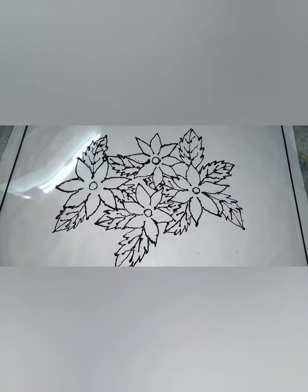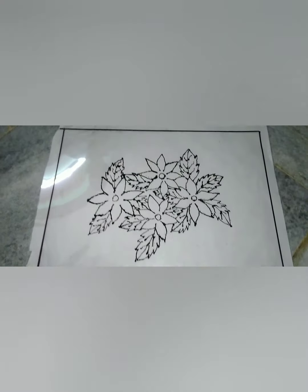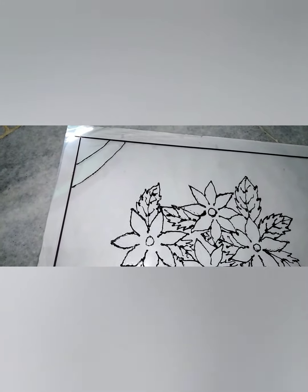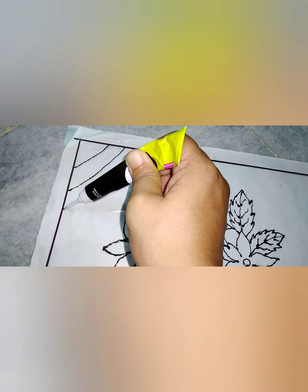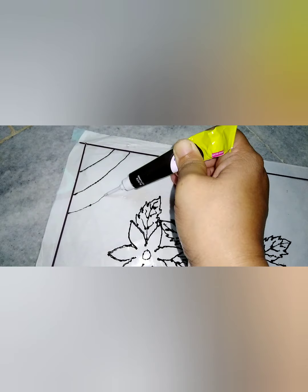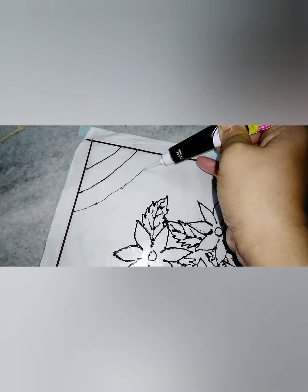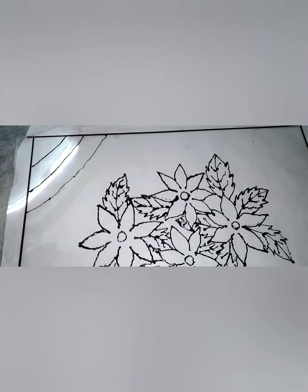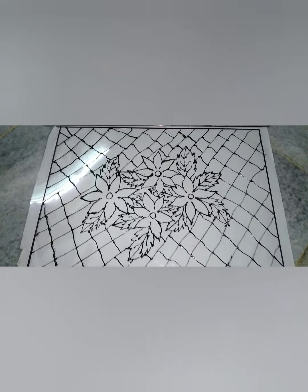Then I will make the border. Here I have made the border like this. Then we will design the background. The background like this we will do so that the picture will look good. So like this we will do the background design. Like this. So the background is also completed.